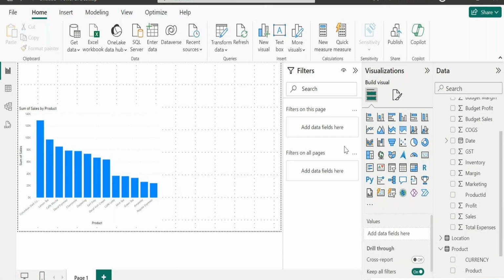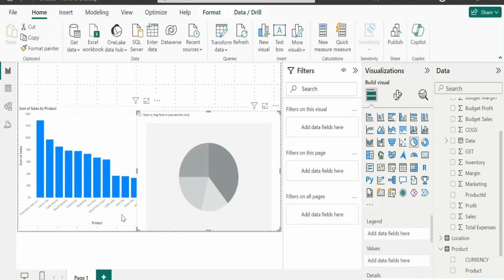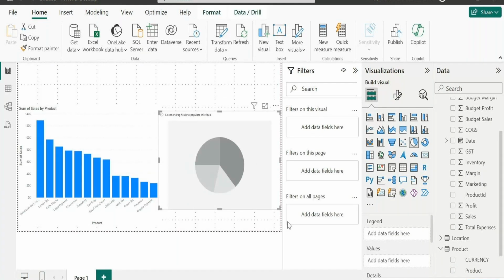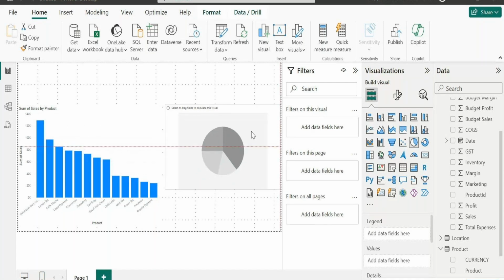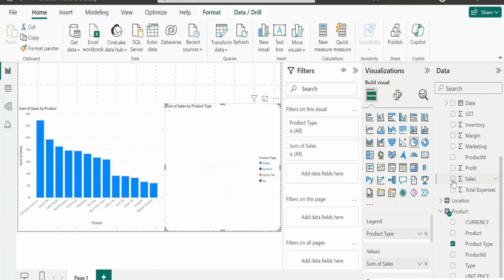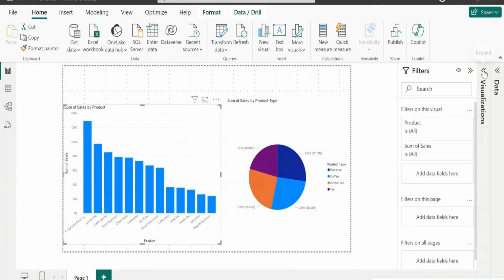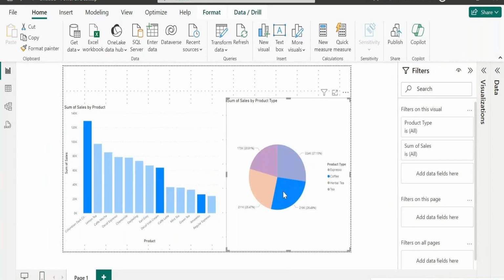And suppose I want to plot different other types of charts like this. Then it will be plotted in this way. Say like this one. So this is a product type and this chart is plotted over here like this. So we can create different types of visualizations over here. So we can create different visualizations on all the things like this. Okay. That is all about it.